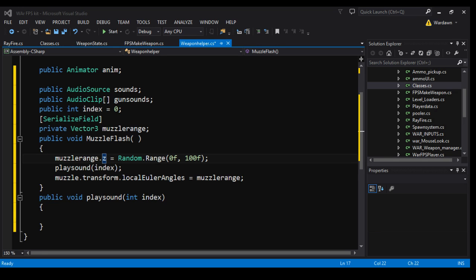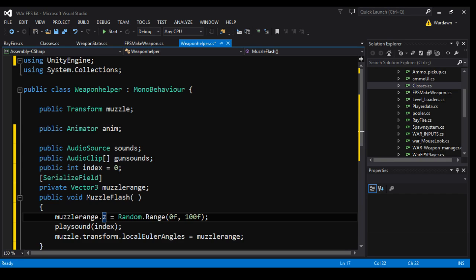And that should take care of most of your muzzle flash problems. Well, muzzle flash in itself. Now, I should go over the other system for you guys. And the other system is simple.